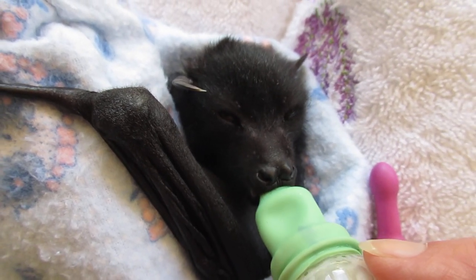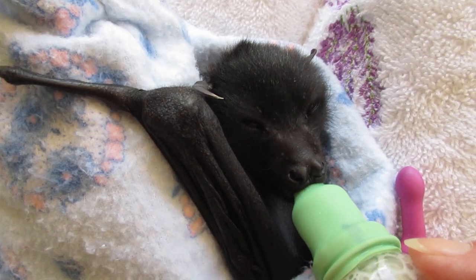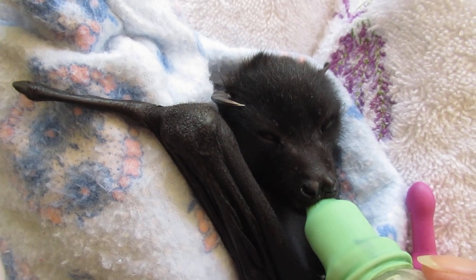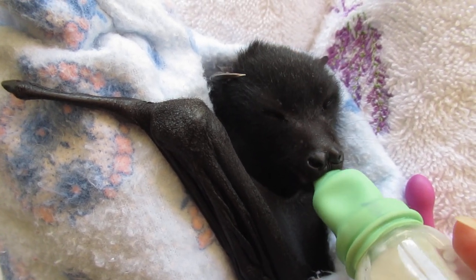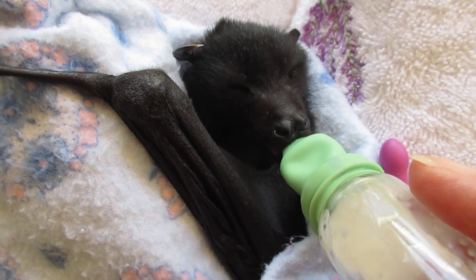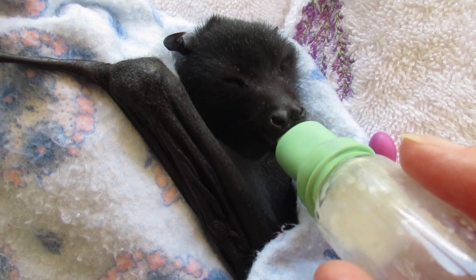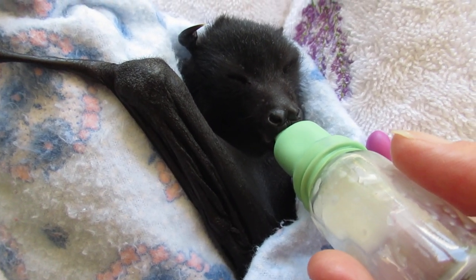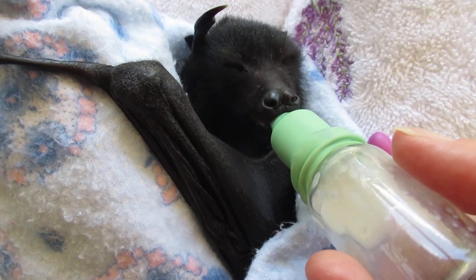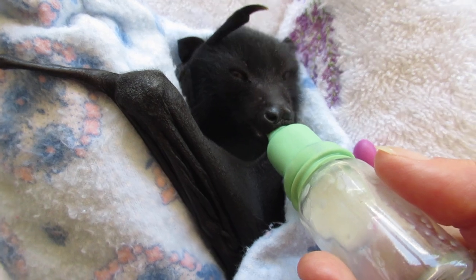Going by dentition, he's around the five-week marks. He's just started to get his permanent teeth beginning to erupt, and his baby teeth will get pushed out. He's a lot more active — not entirely nocturnal yet, but far more active and likes to play in the playpen, rampage around, and does a lot of flapping. A lot of drinking — four times a day.